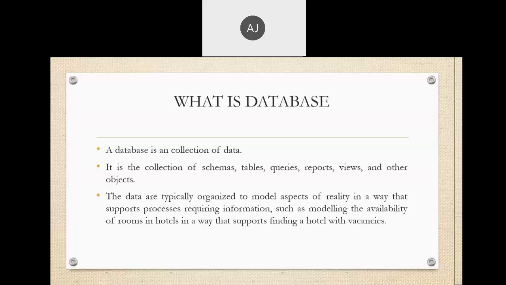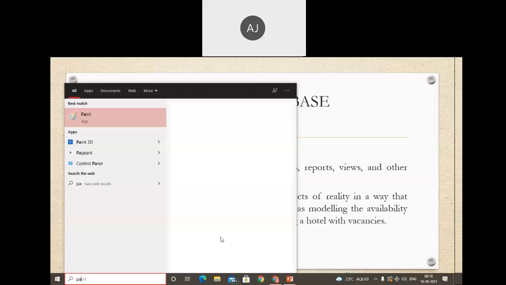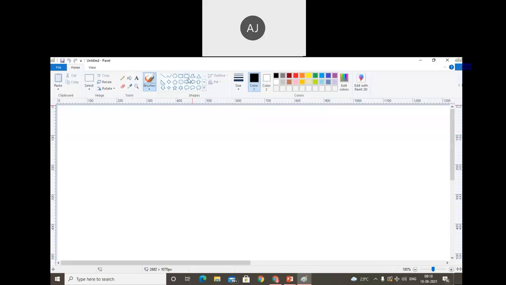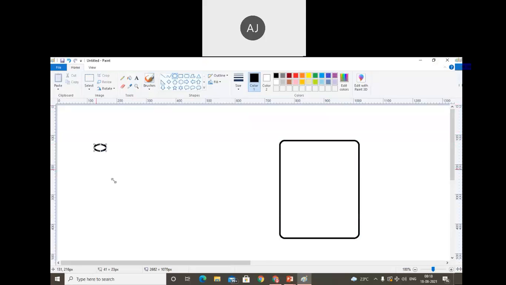Do we have any rules and regulations? Yes, we have different kinds of rules and regulations to store data, and they depend on the types of data. For example, if your type is DBMS, DBMS is nothing but a database management system. I will show you. For example, this is your database, this kind of data is available and you need to store it. We have different kinds of options available by which we can store the data.